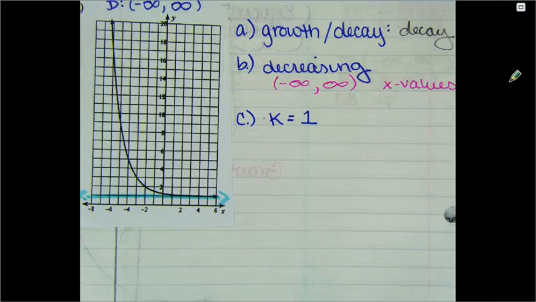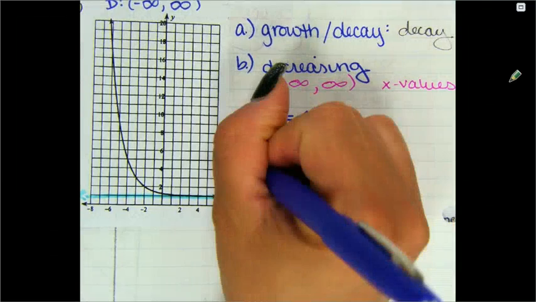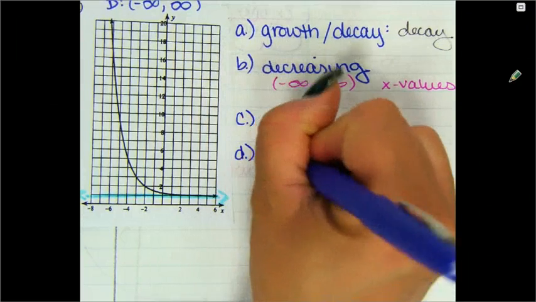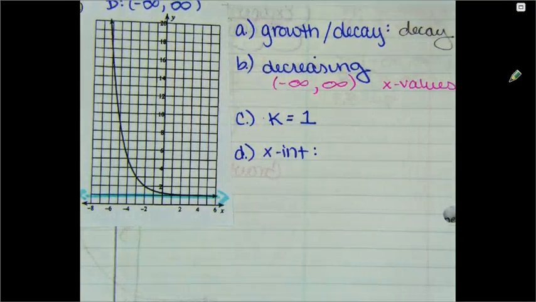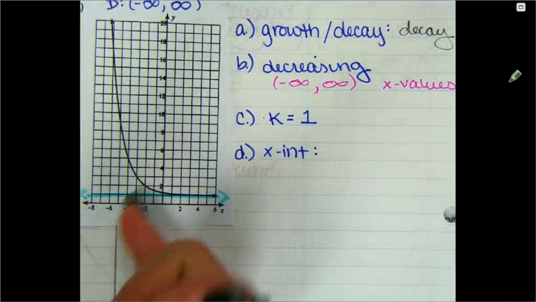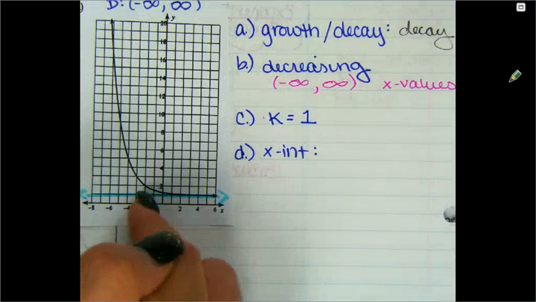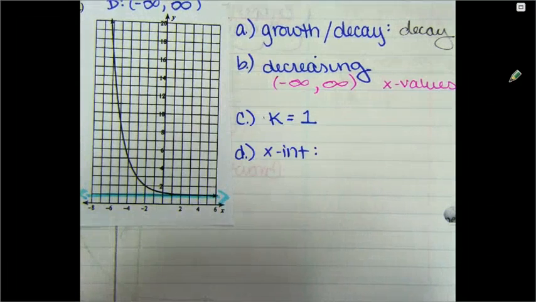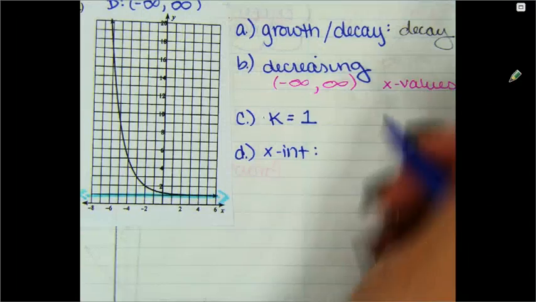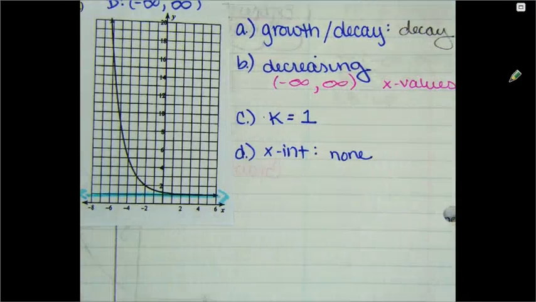All right, now let's do the next one. Next one says to do, what is it? X-intercept. Is it touching the x-axis? No. Is it ever going to touch the x-axis? Why? It's going to come close to, not to the x, to what number? To 1. Is it ever going to pass 1? No. So is there an x-intercept? No. So you can just say none. Can there be an x-intercept? Yeah. Is there always an x-intercept? No.